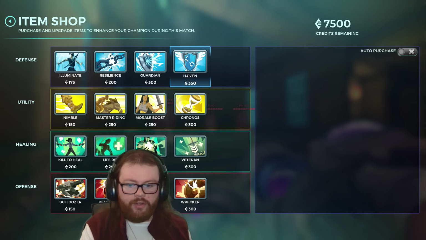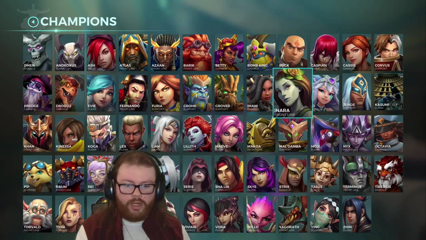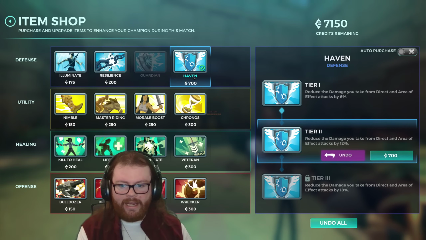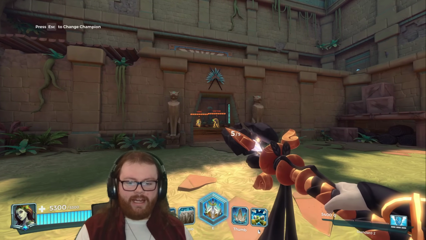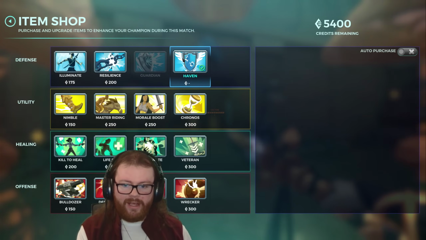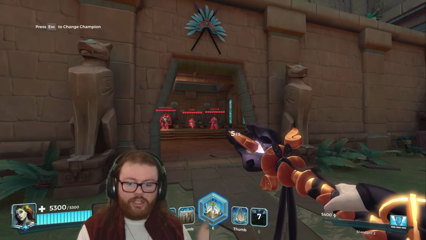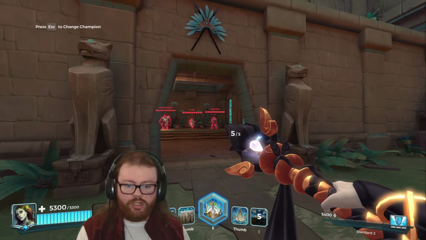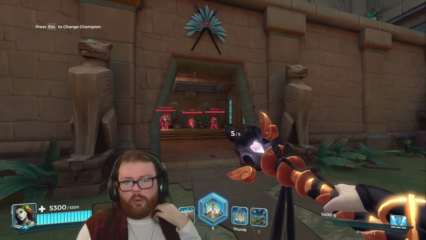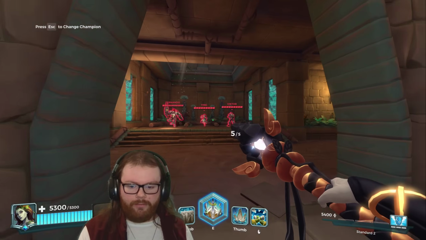So one good example of diminishing returns is if I head on over to Inara and I buy Mother's Grace, right? And then if I Haven on top of that, because I'm stacking multiple sources of damage reduction, I get the 40% from Mother's Grace, and then the 18% from Haven gets severely diminished, so I don't end up with 58% damage reduction. I end up with something, I think, more along the lines of 50%, or it could be even lower than that. I'm just ballpark estimating the value there.